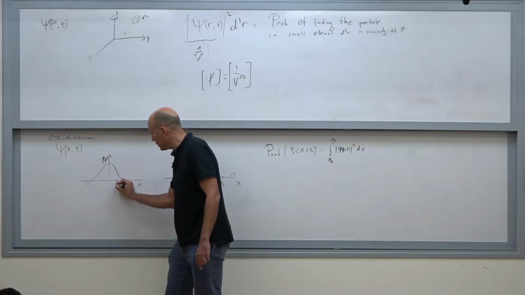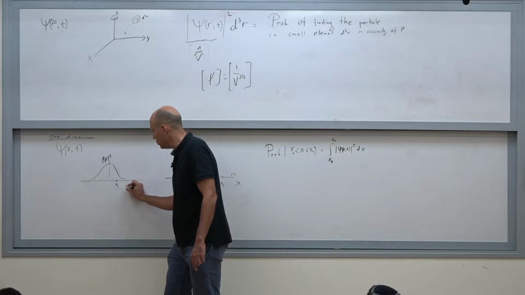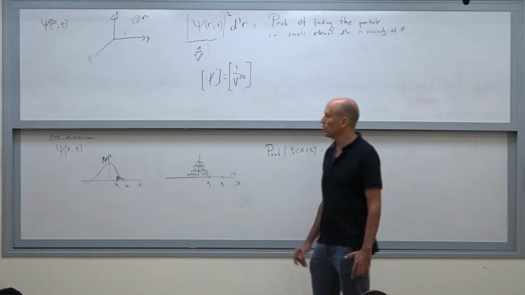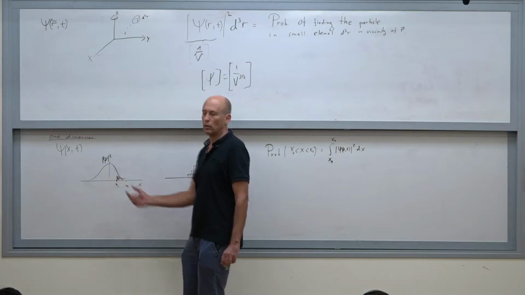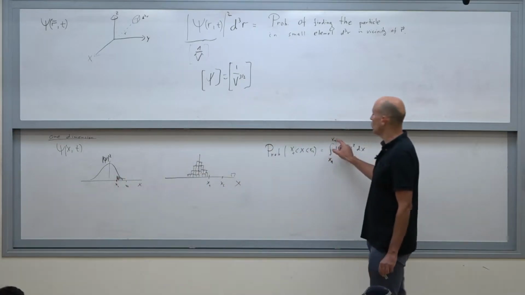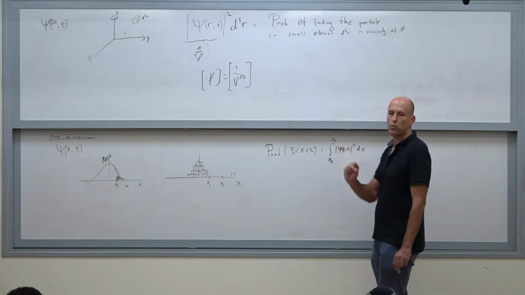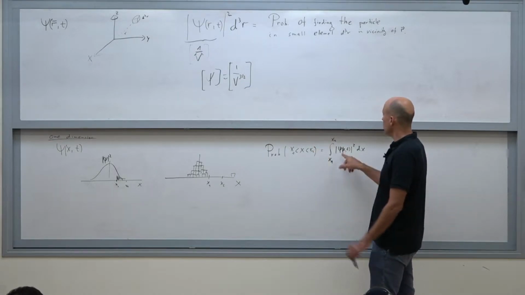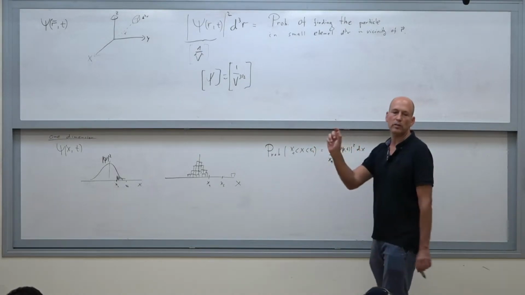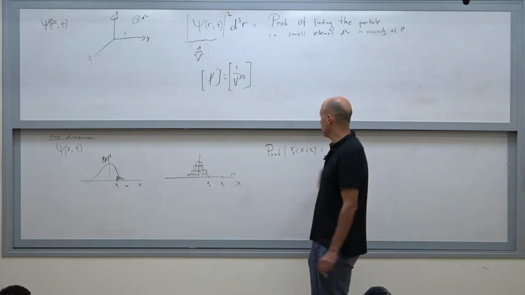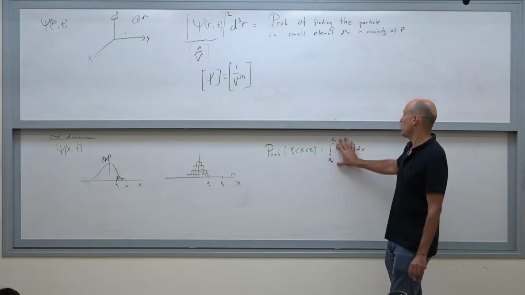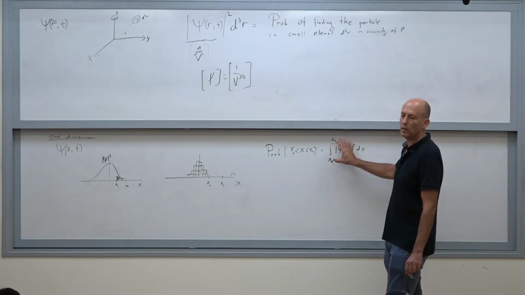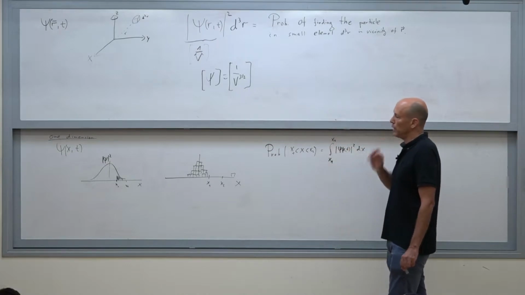So let us say here, this is x1 and this is x2. So this area underneath this curve, like in ordinary probability theory, this is the probability of finding the particle in this interval. And of course, when x1 and x2 are close to each other, that is x2 is x1 plus some delta, then this will be simply the amplitude squared times this delta x. That's the probability density. But in this part, once you accept that this square of the wave function is a probability density, then usual statistics holds.